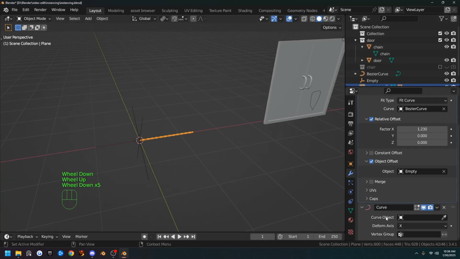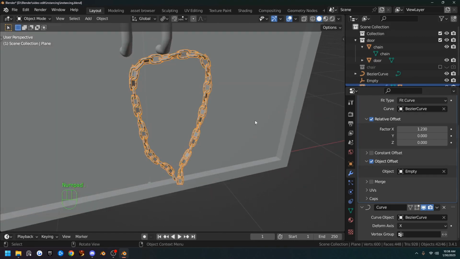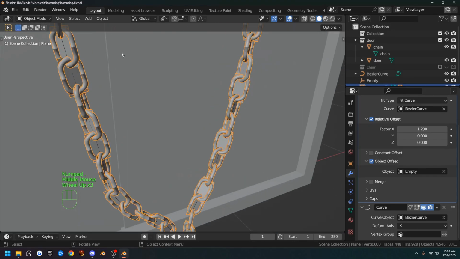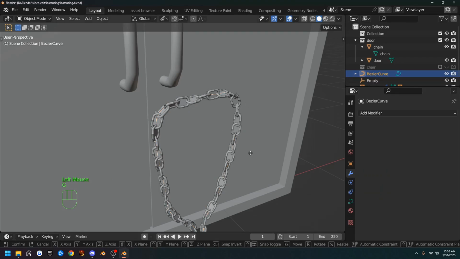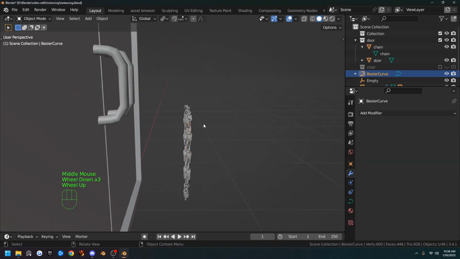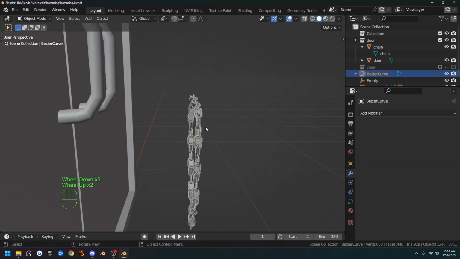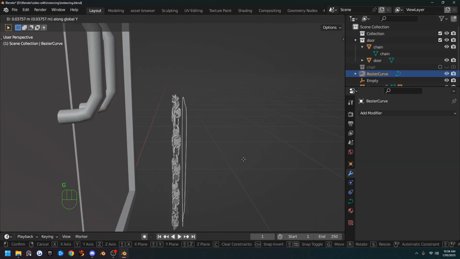And then if we go here to our curve object and select our curve again, it puts it on there. Period on number pad, and now you can see it follows the way it's supposed to. We can select the curve. If we go up here and find our Bezier curve and actually move it back to the door, things are going to break. That's all right, I'm moving it anyhow.